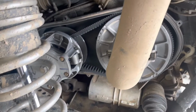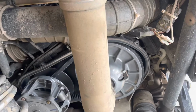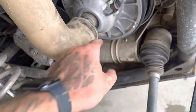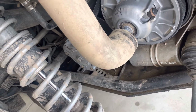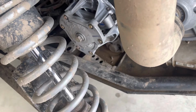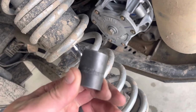Remove the outer clutch cover. Those are all 5/16 or 8mm bolts all the way around the perimeter of it. Remove this clamp, depending on what year you have. If you have a 14, you won't have this tube, but 15 and newer has that tube. That's a 5/16 hose clamp. And then you're gonna rotate the motor by this bolt, counterclockwise. That bolt is a 21mm.